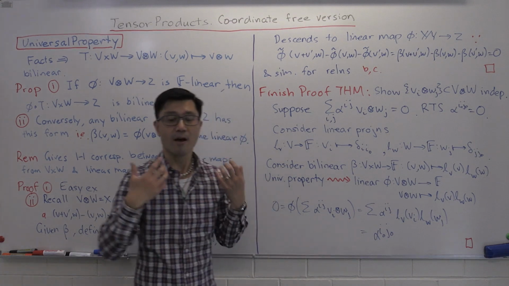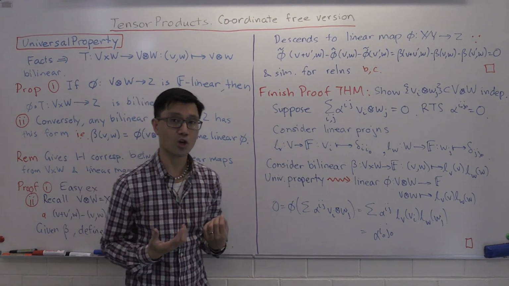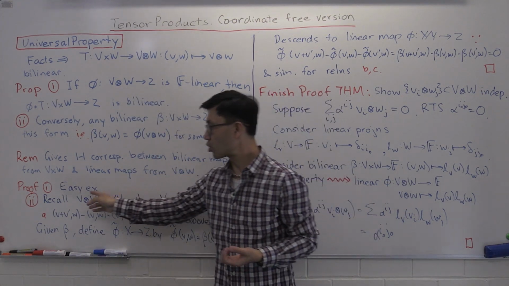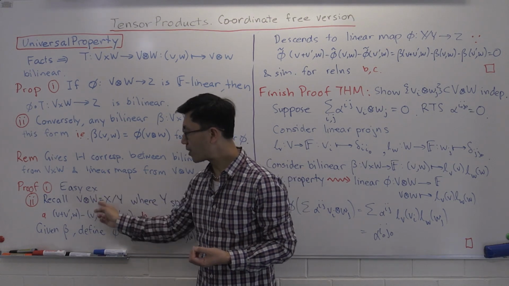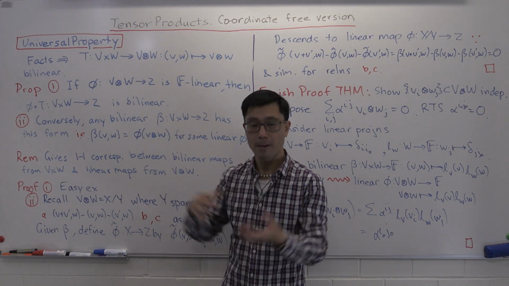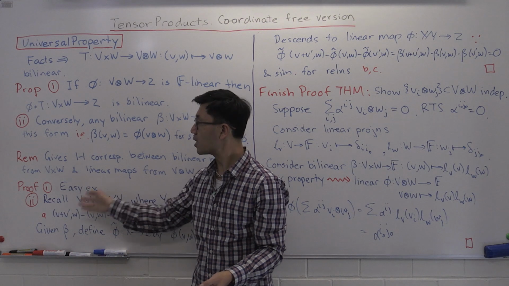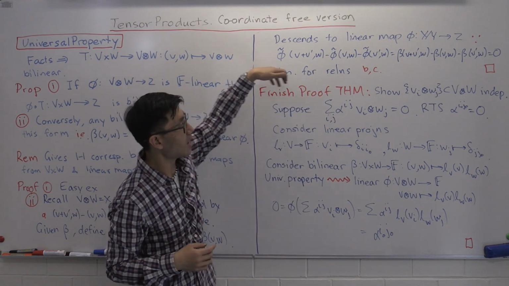Okay, and this is a very important result, and like all universal properties, it's often used to show that a certain space is big. Okay, so we showed that this was spanned by something. Okay, we gave a spanning set for it, but the thing is that if you know a spanning set, that gives you an upper bound on how big it is, but maybe there are so many relations that it's actually trivial, it's 0. Well, this is going to be used to show that it's actually quite big, and in particular prove the second half of the theorem.